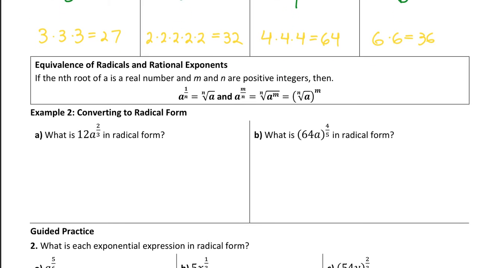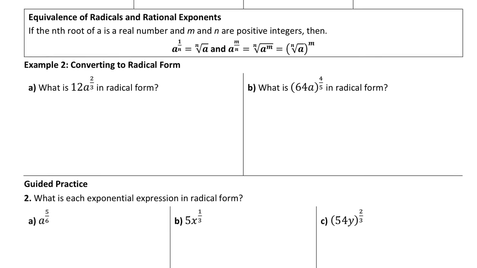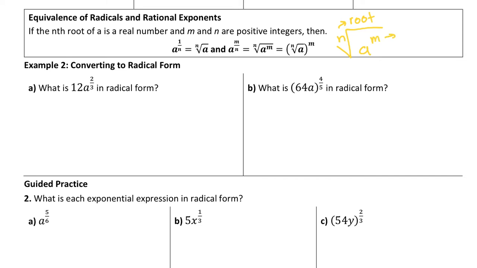Moving ahead, converting between radicals and rational exponents really is just understanding that if I'm going to rewrite a root as a fractional exponent, the number inside this little nook here in this root, I call that the root, okay? If I'm raising this to a power, call that the power or the exponent. So whenever we write these as fractions, it's always a to the power over the root. And I'll show what I mean by that in a second, converting between the two.